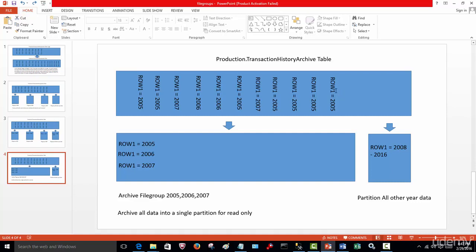But anything beyond that, meaning any data from 2014, 2013, 2012, or beyond that, we need to archive and put it in a separate file group. So you can do that also, and I'll be showing you that also. So archive all old data into a single partition and make it read-only. So this is physically what we're going to be doing.